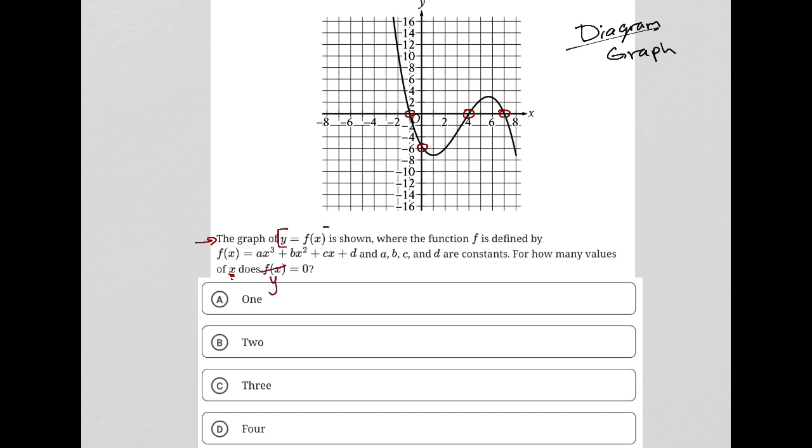they actually tell us that here, it's pretty much always going to be y, y equals 0. So where does y equal 0? Y equals 0 at the x-intercepts. So every x-intercept will have a y value of 0.